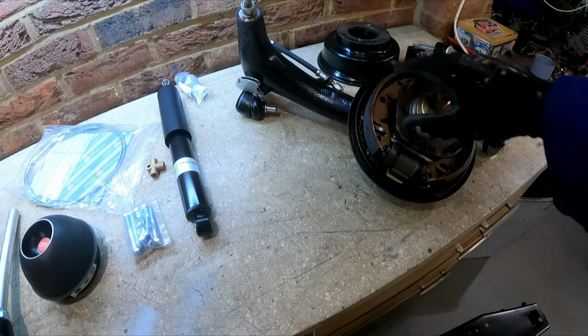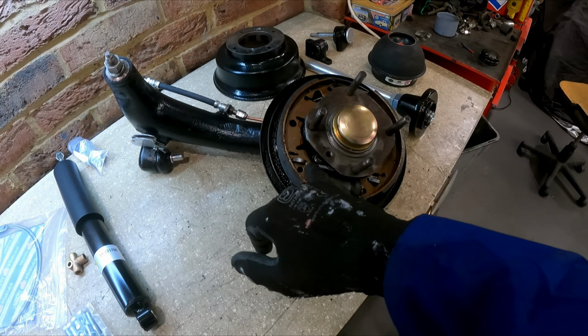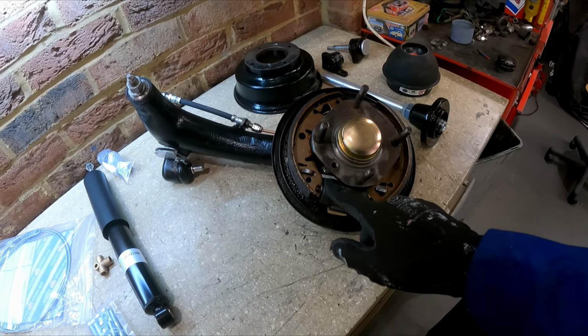Another thing to look out for, well, you can't really see it on here, but this spring down the bottom here, it can go both ways round. If you put it the wrong way round, the top part of the spring rubs the hub. So you have to make sure that spring is the right way round.